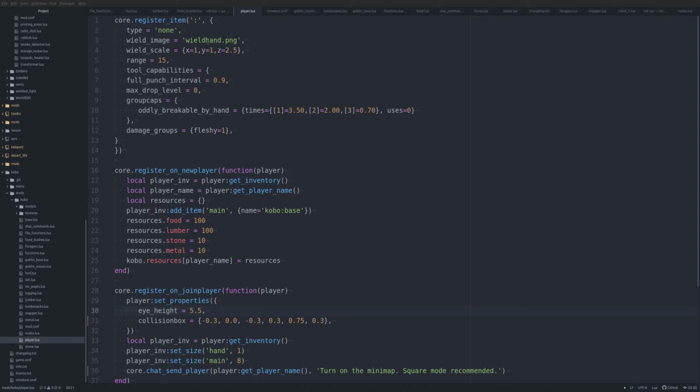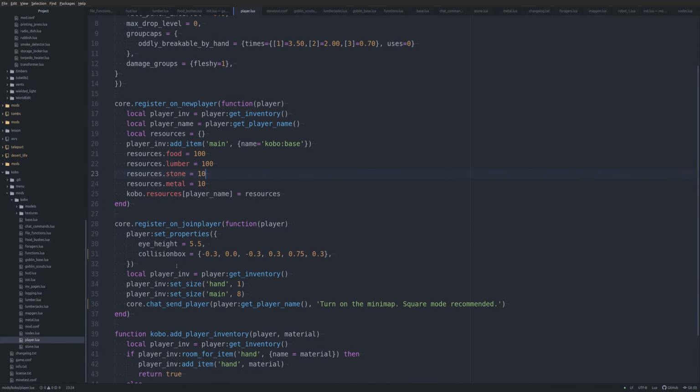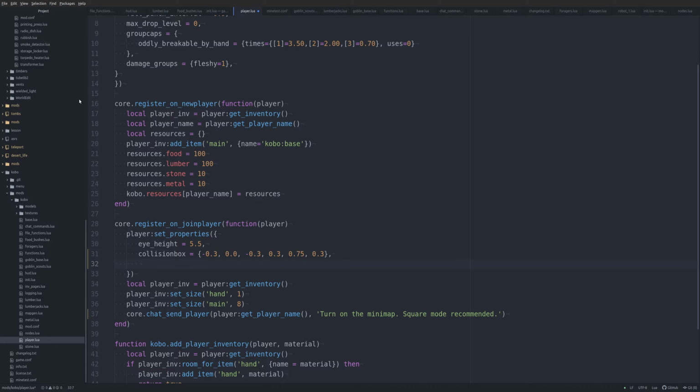Sweet. Okay, so all we have to do is, honestly, I have no idea what. I think we would be putting it in the player set properties. I'm thinking. Yeah, step height. Yeah, that was right. Step height equals 1. I don't know if that's actually what we want. We're going to find out real quick, though.